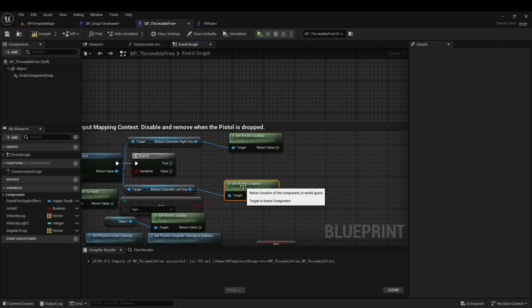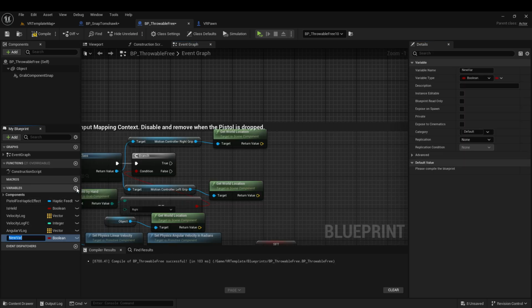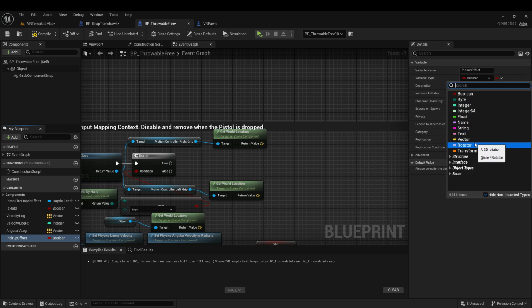Now we're looking for the difference between these two locations in space. So we're going to need another variable to keep track of those. Let's call that pickup offset. And we're going to need that to be a vector.